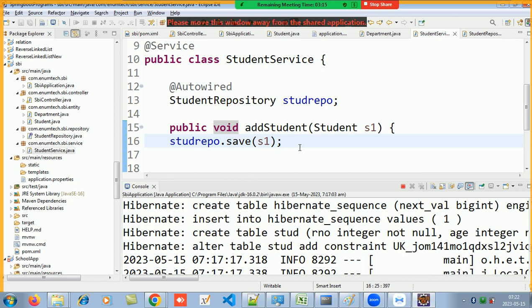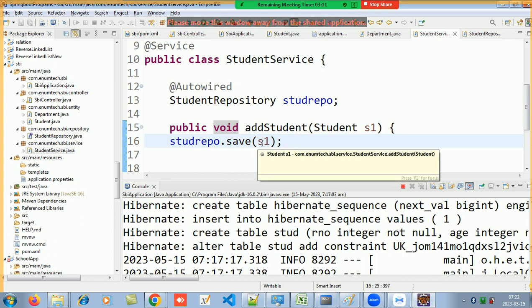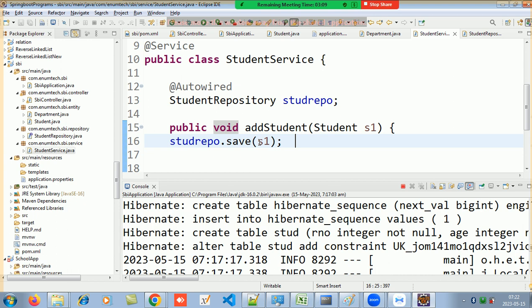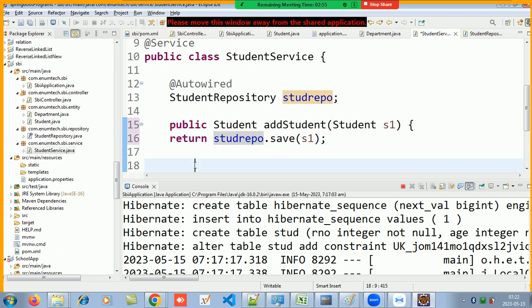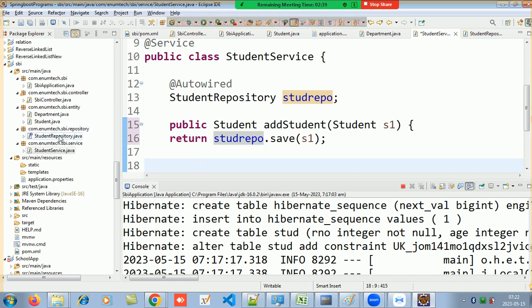समझ में आ रहा? अब समझो कि जो रिकॉर्ड मैंने ऐड किया मुझे वही दिखाना है कि भाई मैंने ये रिकॉर्ड ऐड किया है. तो फिर मैं क्या करूंगा, रिटर्न करते वक्त बोलूंगा कि स्टूडेंट क्लास का ऑब्जेक्ट रिटर्न कर रहा हूं, वॉइड रिटर्न नहीं कर रहा हूं, ठीक है. तो सेव भी कर उसको और रिटर्न भी कर दे. अब रिटर्न कर रहा है स्टूडेंट क्लास का ऑब्जेक्ट, तो सर्विस को कौन कॉल करता है, कंट्रोलर. तो जब कंट्रोलर में हम जाएंगे तो उसको जो सर्विस रिटर्न कर रहा है वो स्टूडेंट क्लास का ऑब्जेक्ट रिटर्न कर रहा है.